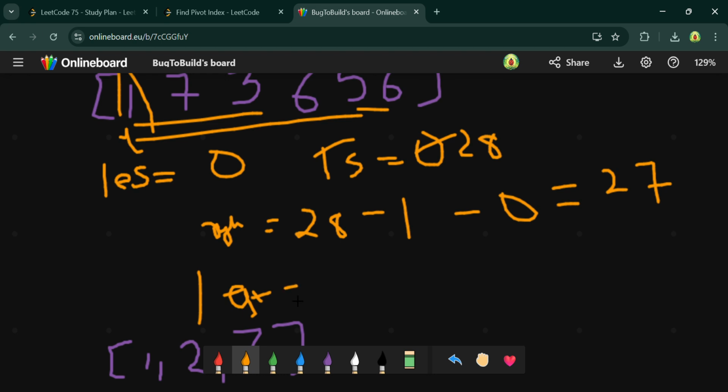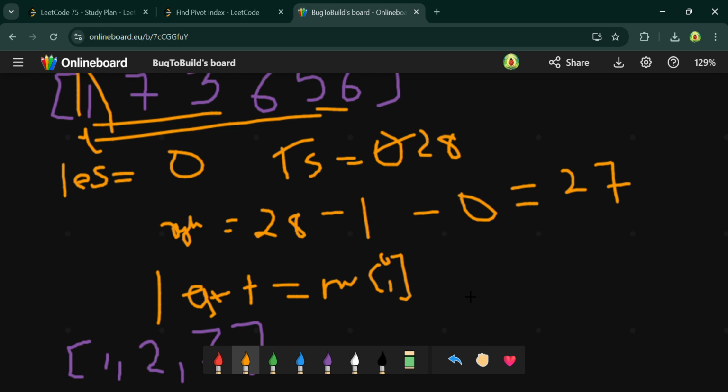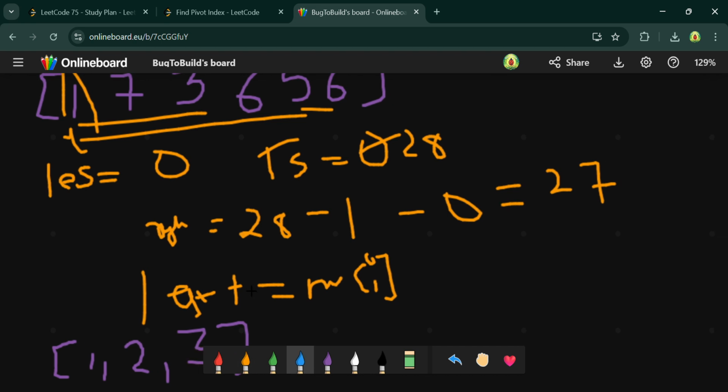Otherwise, the left sum is left sum plus nums of I. Let's do this again.